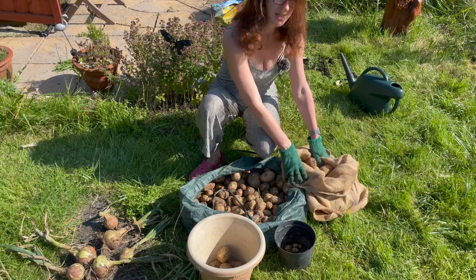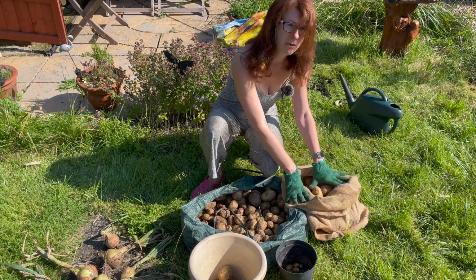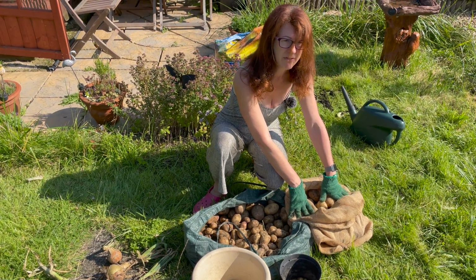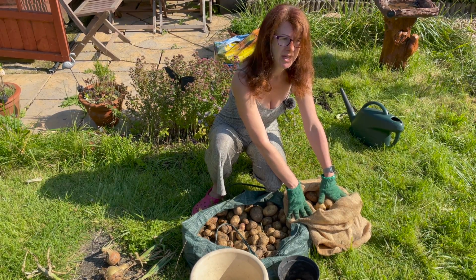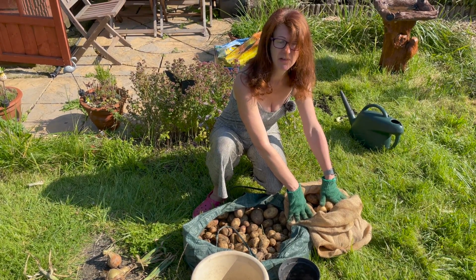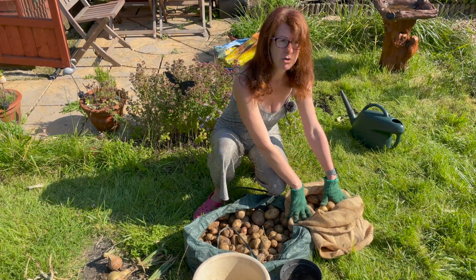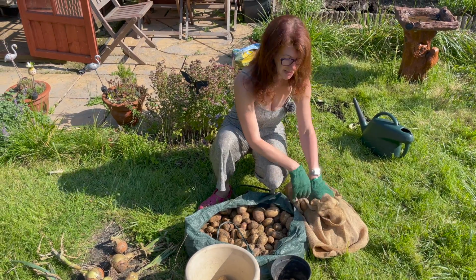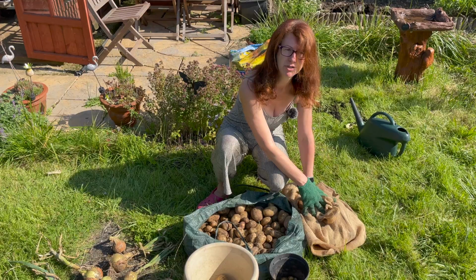Now I use this hessian sack, and once I've separated all these, I will put them in a cool, dark place. Make sure it's away from any vermin, so do be careful where you store them. The last thing you want is to open up your sack and find out that a rat's eating its way through it. Now, something that I do, I know I've got a really cool room in my house, so I will keep these in a hessian sack, and then I often keep them in a cardboard box as well for a little bit of added protection.